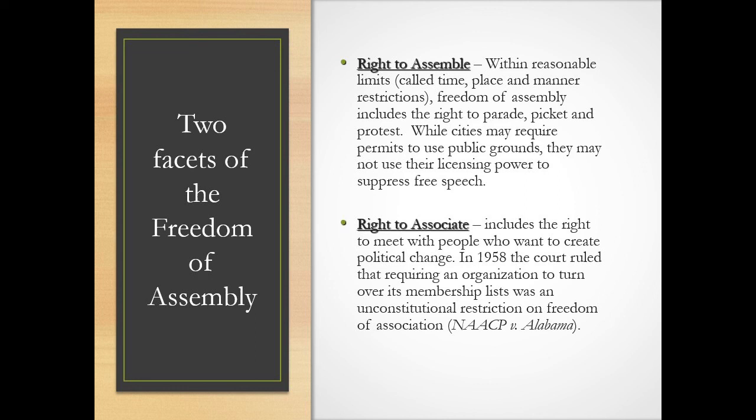Effective advocacy of both public and private points of view, particularly controversial ones, is undeniably enhanced by group association. And this court, suggests the Supreme Court, has more than once recognized by remarking upon the close nexus between the freedoms of speech and of assembly. These indispensable liberties, whether of speech, press, or association, may be abridged by governmental action either directly or indirectly, and the state has failed to demonstrate a need for the lists which would outweigh the harm to the association's rights which disclosure would produce.